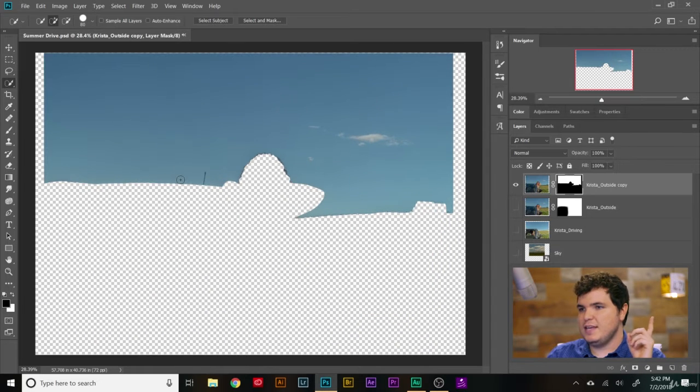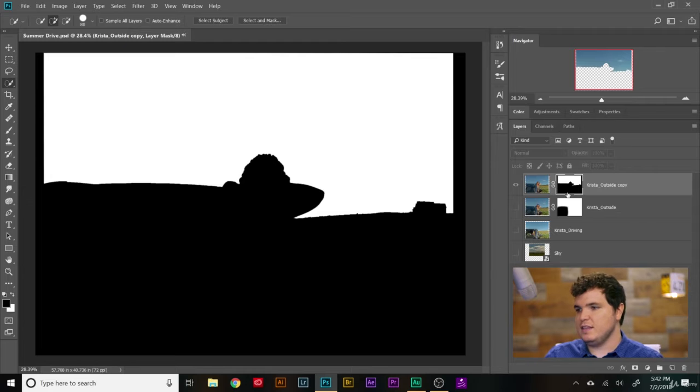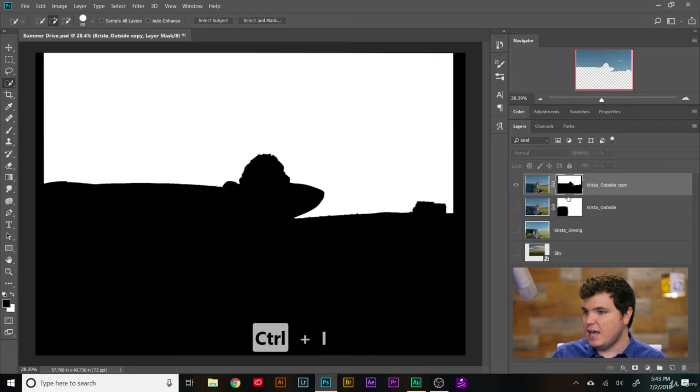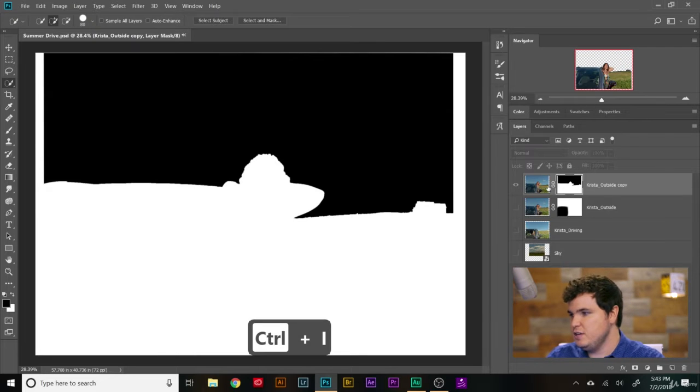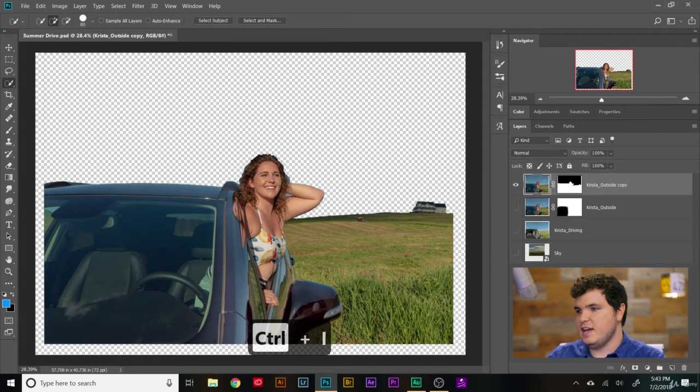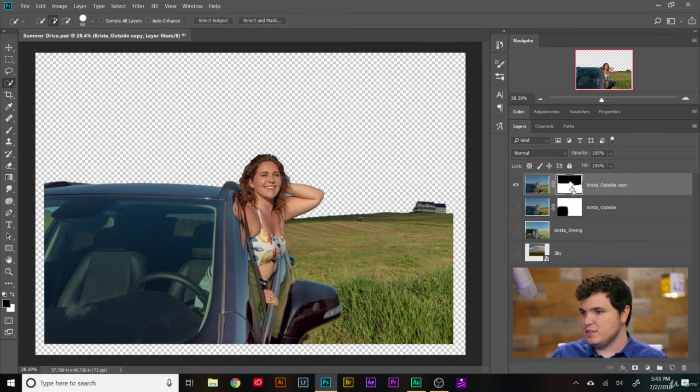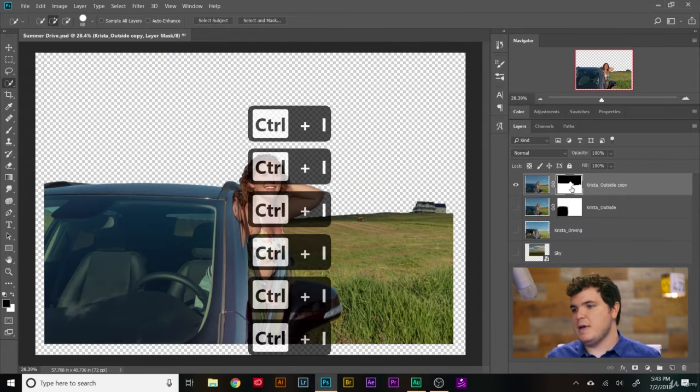Now we have a new layer mask, but it is the opposite of what we want. So just to inverse that, because remember, a layer mask is an image of black and white. The inverse of black and white is white and black. So if we click Control I to inverse this image, we can see that it's now changed our image to what we want. I'll show you how it looks on here. Control I. I'll just show you the exact opposite mask.